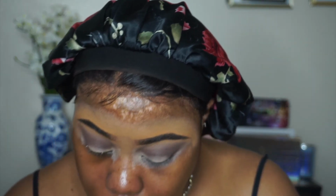I wanted to keep it very neutral. And that's why I chose these shades. I thought that the tan middle shade would be lighter, but apparently it is not. So I'm gonna need to lighten it up a bit. I'm trying to see if there's another color. There's nothing really in this palette that would work other than the lightest shade in this little trio. So I'm gonna take the lightest shade and just use that to brighten it up a little bit.